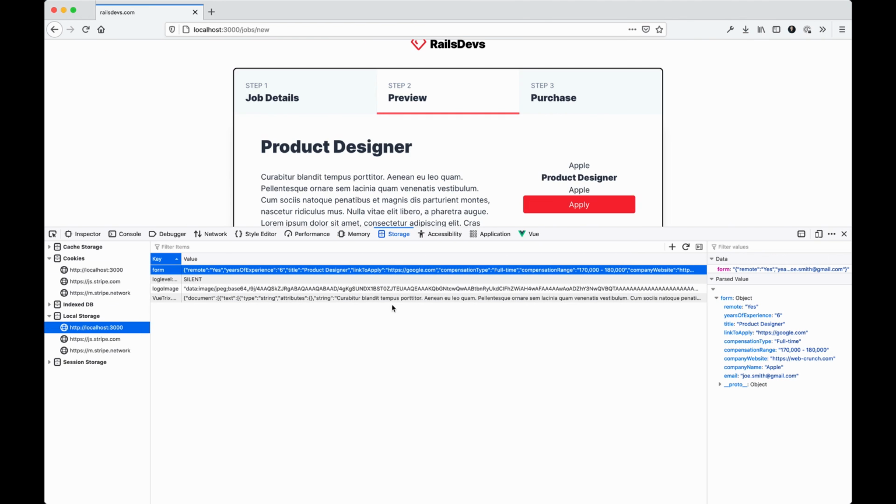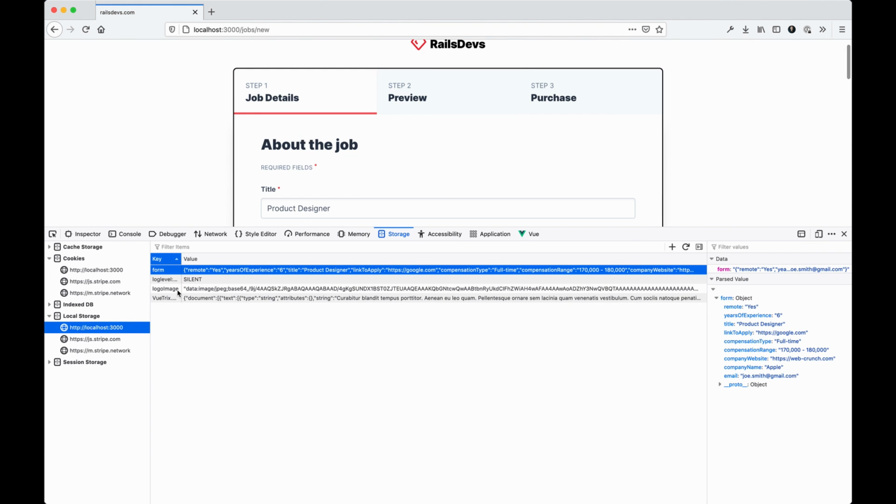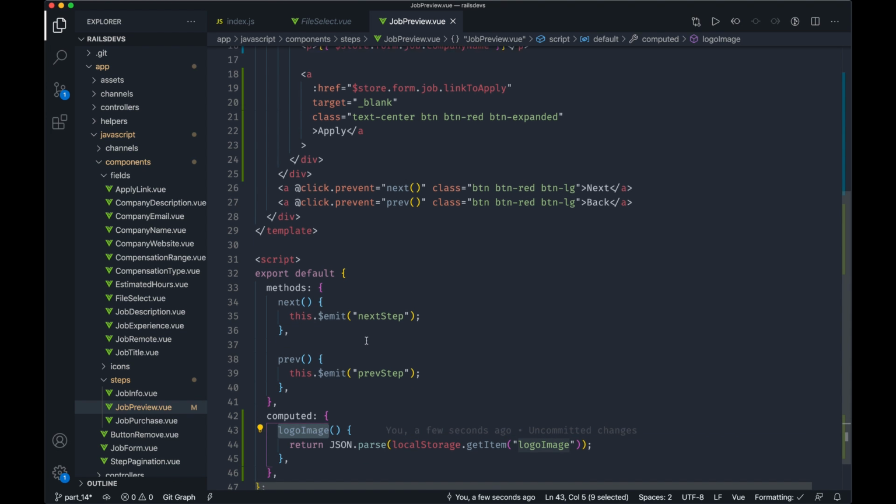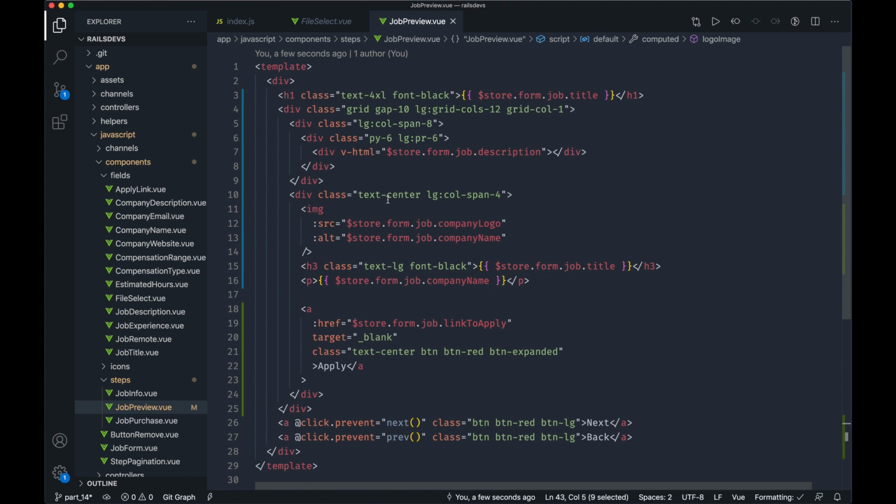I think it's called logo image. Yeah. So we've got this computed property now. It's going to return that item if it exists. So we can say logo image, and we'll just display that if it's actually there.